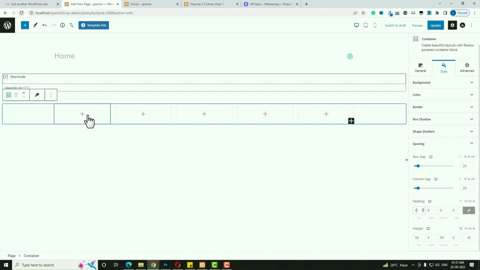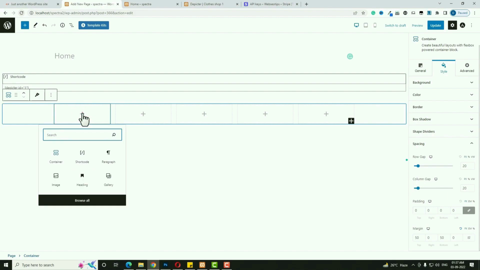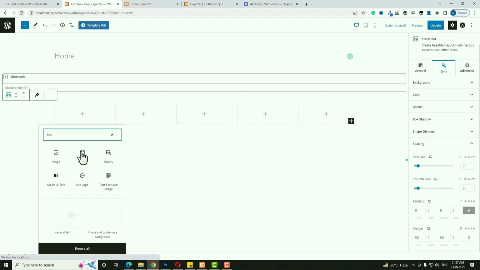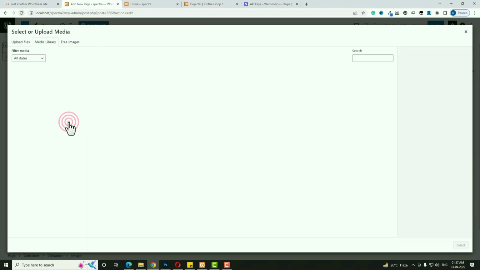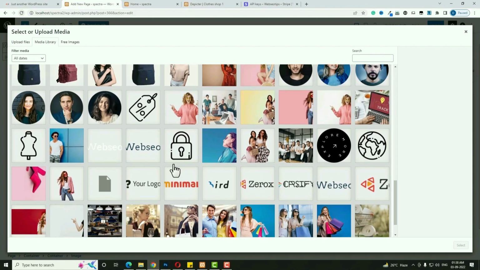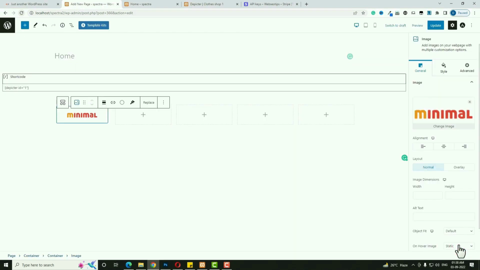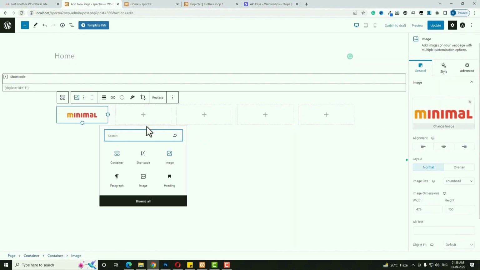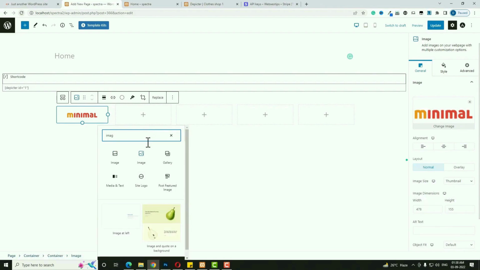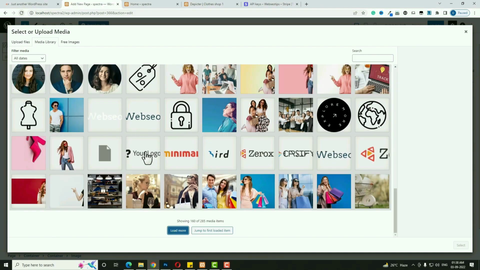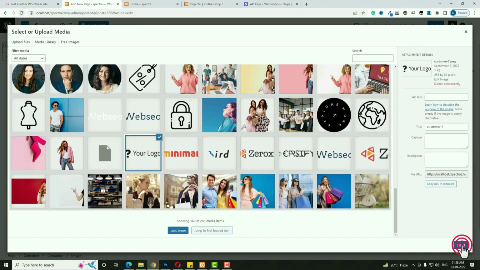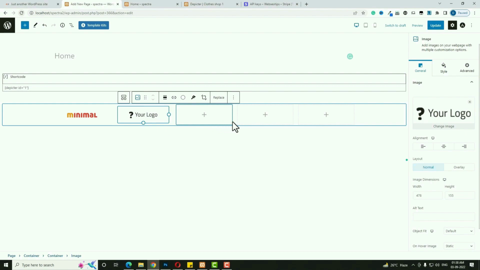So next I have to click in this, and let me search for the image. Click on this one, and from here let me click in this media library. Suppose from the media library I am taking this one. Click in the select option. Again click in this. Again let me search for the image. Click in this. Click in the media library. After that you have to select the brand image. After that you have to click in the select. So in similar process, let me upload all the images one by one.